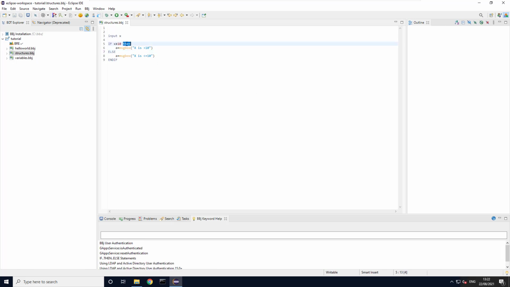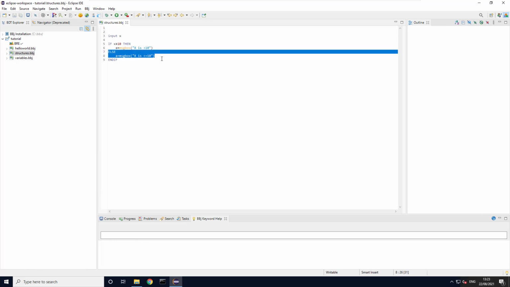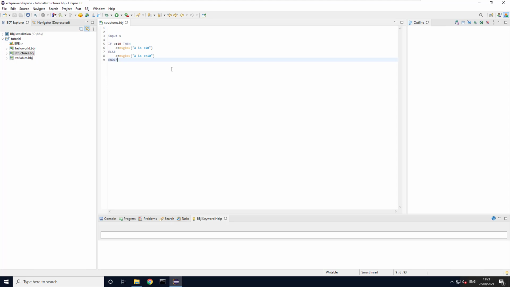One thing to know is this is a multi-line if statement, so make sure to always structure it like this. Have one line with the if ending in the then keyword, then do your first block, then a single line that carries the else, and again a single line carrying the end if. And if there is no else, you may have guessed it, it's going to look like this, but I'm going to put a block back in to exercise this program. So make sure to follow this for a multi-line statement.